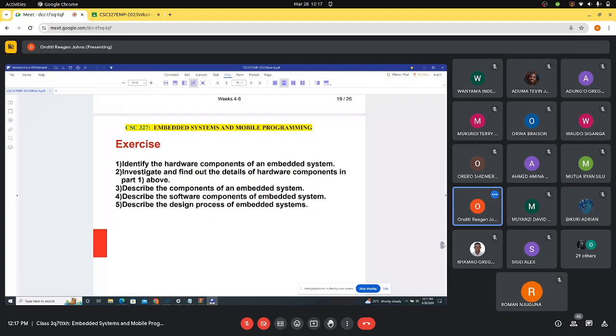And I would want you to pay more attention to the description of the design process of the embedded system. To me, it is key. Each and every student should be able to understand the subsequent steps that would help you have a well-oiled process of designing an embedded system. So that number 5, I say it is key, and you have to look at it on your own, and figure out what the main processes are, what is required to be able to build a workable embedded system.